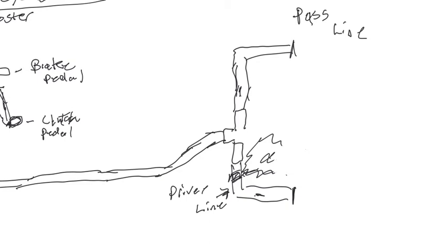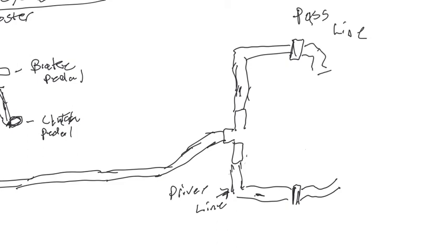So I went ahead and removed this line. It was not fun because it goes over the top of the transmission area. So it's a weird route, and I replaced it with a new line. Now, just to give you a further explanation, after this hard metal line, it goes into this little bracket, but then there's this soft, flexible line, because you have to have some flex with your wheels, that then goes to your brake caliper.